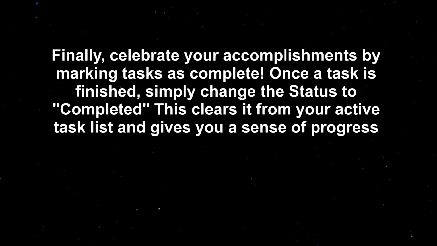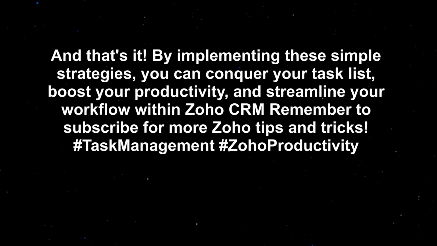Once a task is finished, simply change the status to completed. This clears it from your active task list and gives you a sense of progress. And that's it. By implementing these simple strategies, you can conquer your task list, boost your productivity, and streamline your workflow within Zoho CRM.